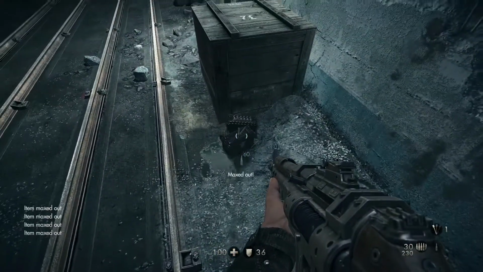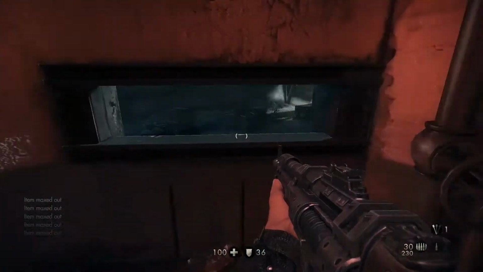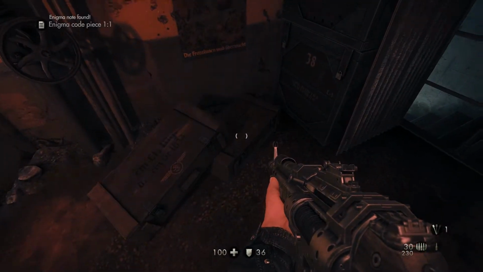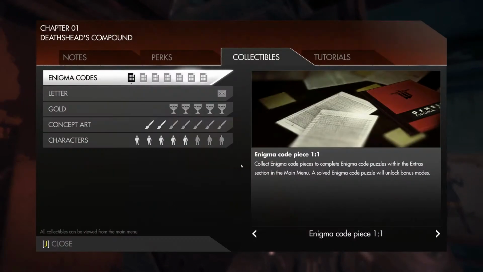Wait. Oh, I'm maxed out. Oh, damn. What's in here? Oh, okay. Oh, hello. I found an Enigma code. What does Enigma code mean? Collect Enigma code pieces to complete Enigma code puzzles.